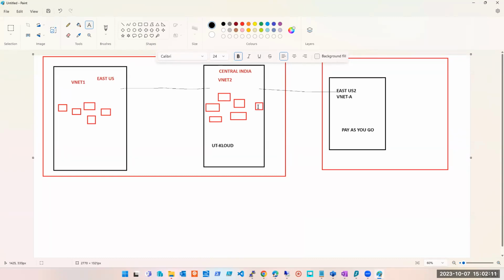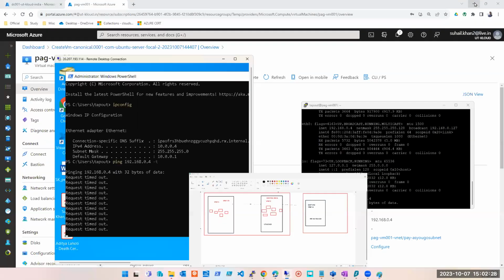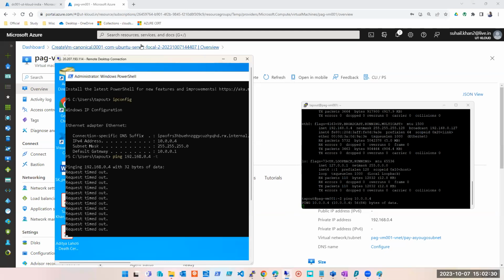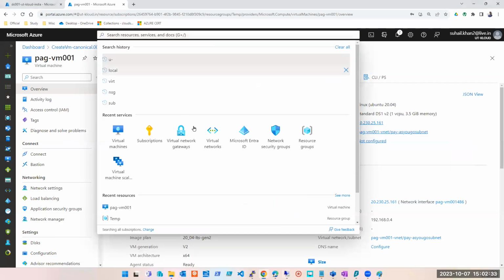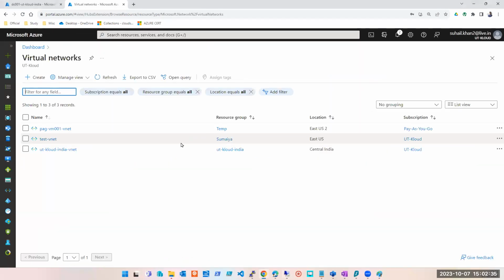Okay, so now we have to do the VNet peering between this VNet and VNet2, though the VNet name is not this, my VNet's name there is something else, I guess. But this VNet and this VNet we are peering with each other. One is in Central India, one is in East US. One is in a different subscription, another one is in a different subscription. So let's see if we can do that peering. To do that, I'll have to go here and click on virtual network.